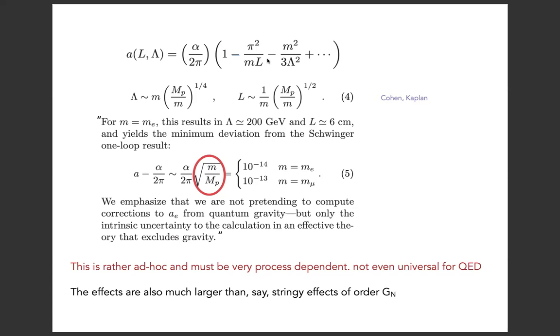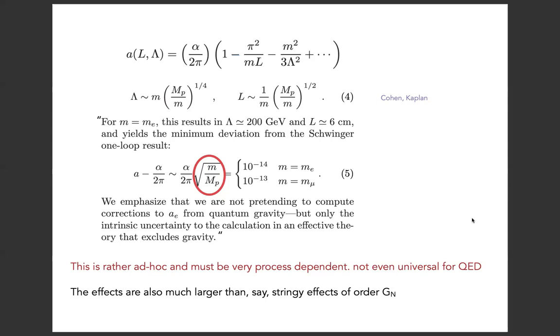I see. Okay, so this certainly looks quite ad hoc. Why should we do this? And it's clear that this is not even going to be theory independent. QED Wi-Fi is something that's on the scale of centimeters or something. So a 6 centimeter IR cutoff, we're quite sure there is no such cutoff on the QED Hilbert space. So it has to be very process dependent, however you're going to impose these cutoffs. And then you get enormous corrections. It doesn't look like anything that you would get in perturbative string theory, certainly.